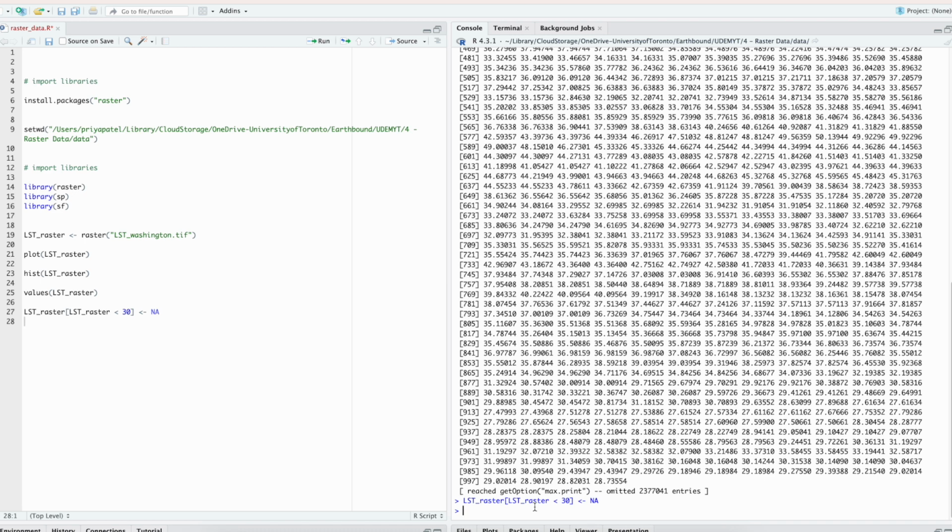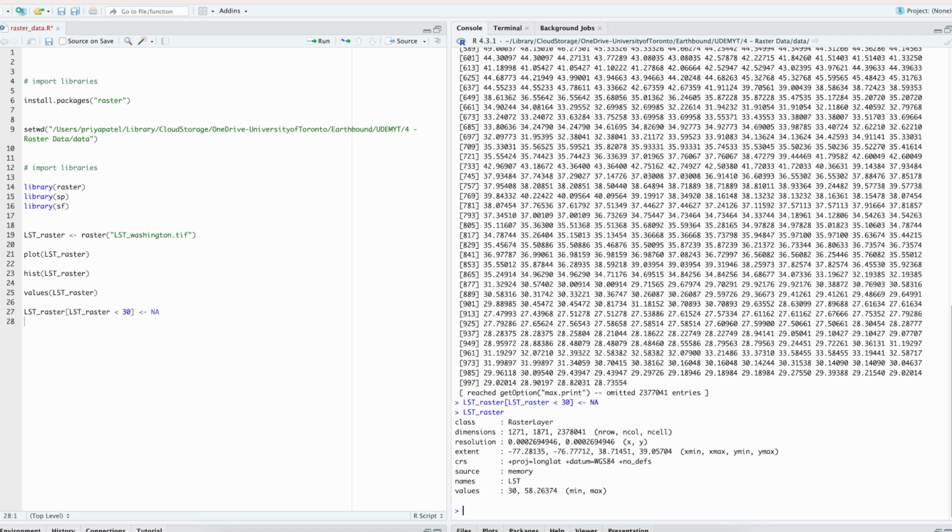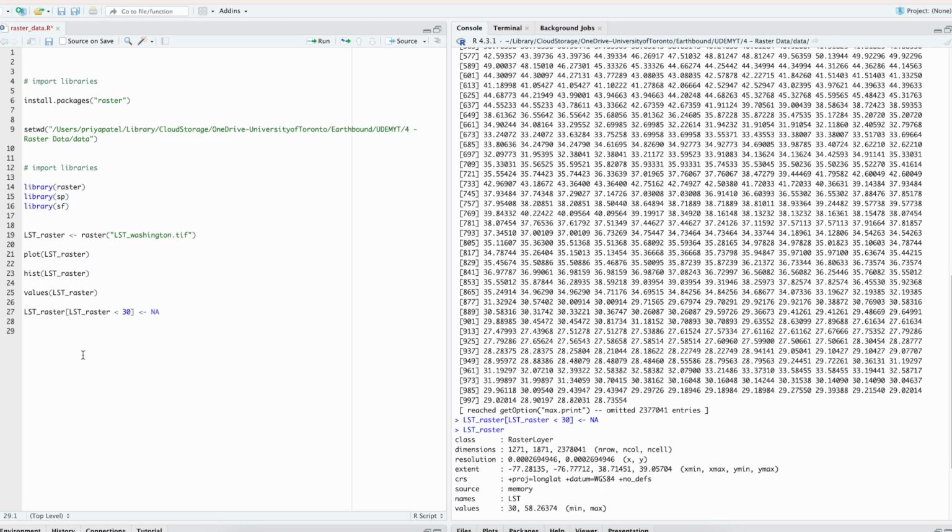Let's take a look at the raster again in the console. So LST raster, and you can see that the minimum value is 30 degrees, whereas originally it was much less. It was less than 20. Let's plot the updated raster with this filter applied.